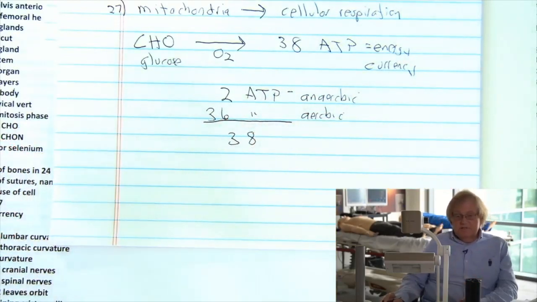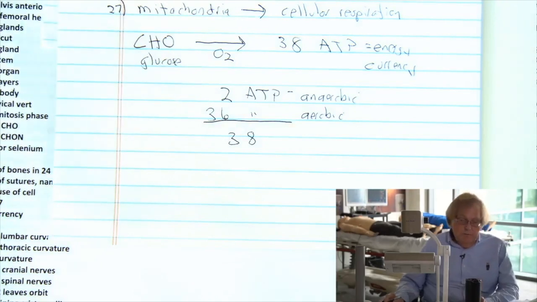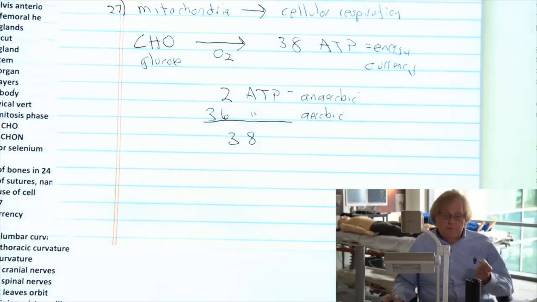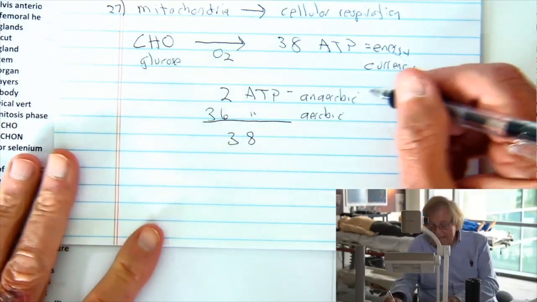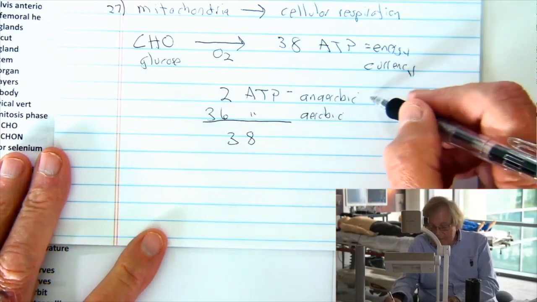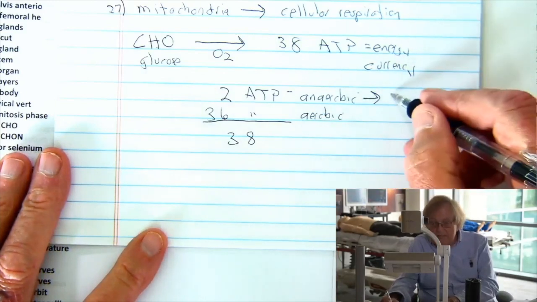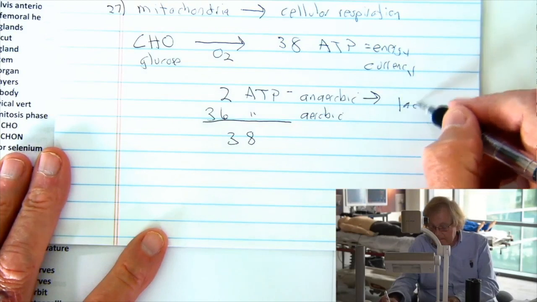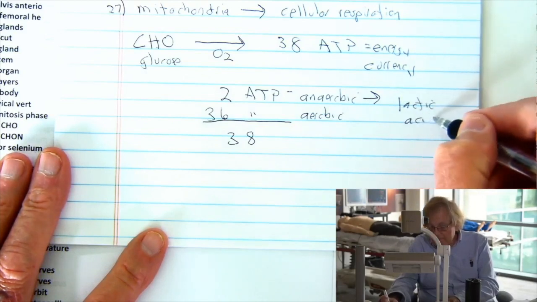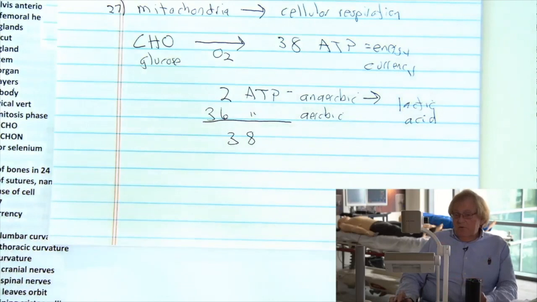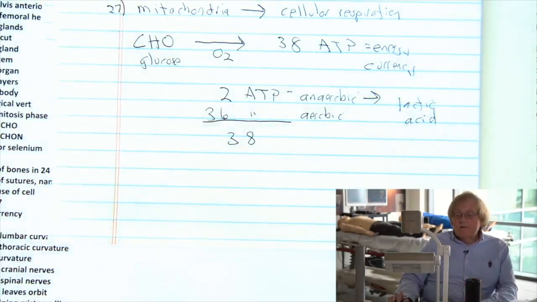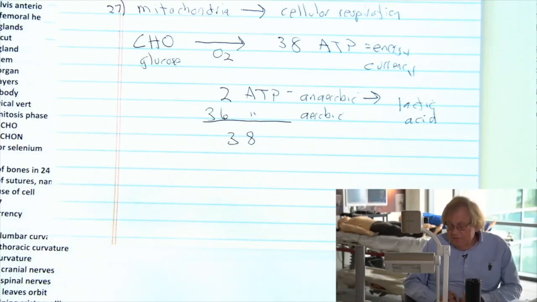Hence that tells you the significance of you want to be as aerobic as possible, because when you undergo anaerobic respiration, you're going to build up lactic acid. So it's this anaerobic respiration that's going to cause lactic acid. That's why when you don't exercise often and all of a sudden go to the gym and run 6 miles, the next day you have pain in your joints, and that's from the buildup of lactic acid, which could lead to a metabolic acidosis, which would be a change in the pH of your blood.